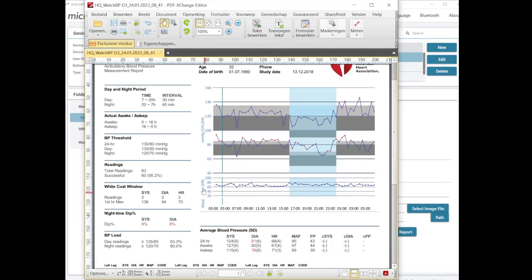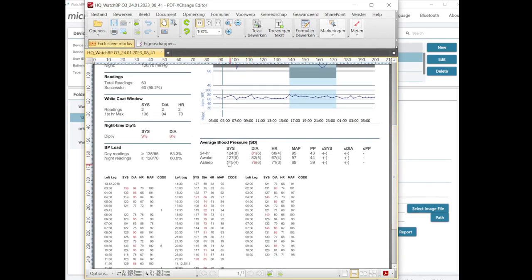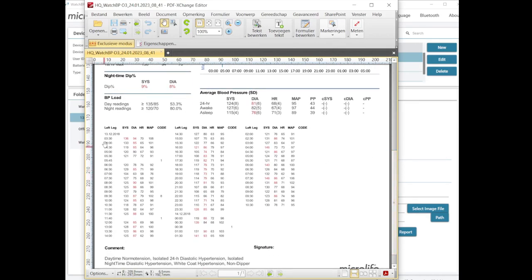Here you can see the heart rate data in case the pill button has been pushed, which is unfortunately not done in this case. You will see a vertical bar at the time point that the medication button was pushed. Here you can see the average blood pressure values and the standard deviation, and the raw data you can find here, and each measurement that was above the threshold value colors red.